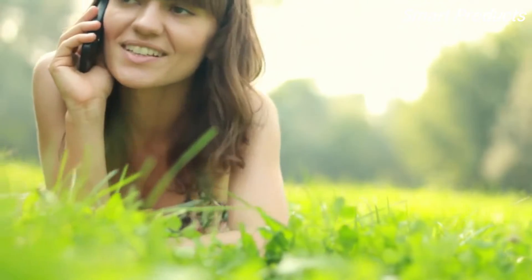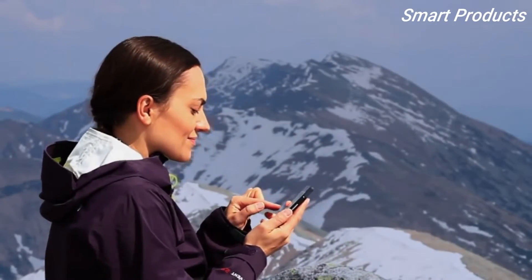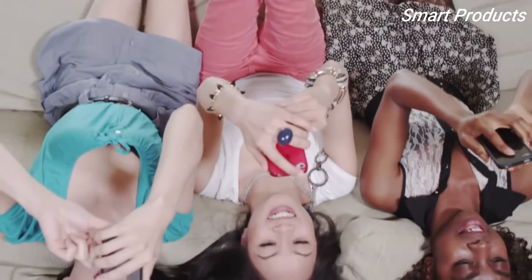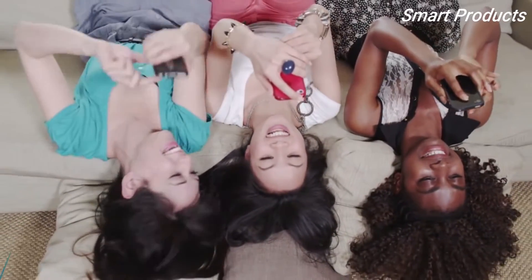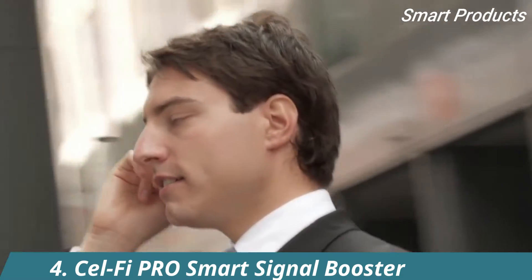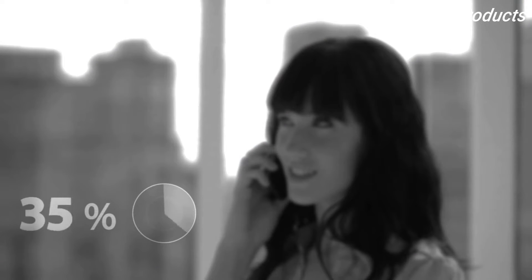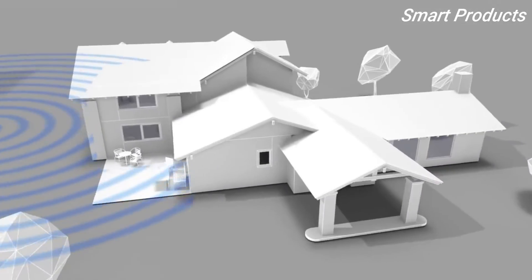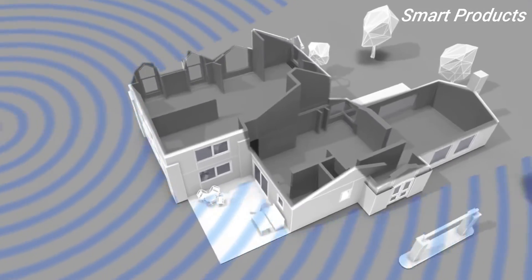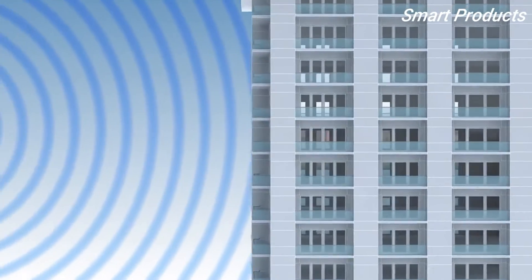We're expected to be part of the always-on connected world. But wireless technologies have a mind of their own and cellular connectivity diminishes or can even disappear when we move indoors. More than 70% of all cellular calls are made from inside. So how can we stay connected at home or in the office when building materials and other hidden barriers stand in the way of a strong signal?